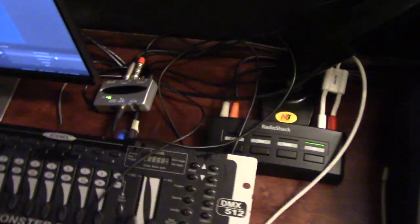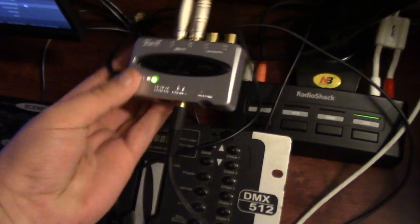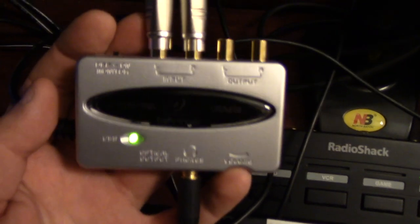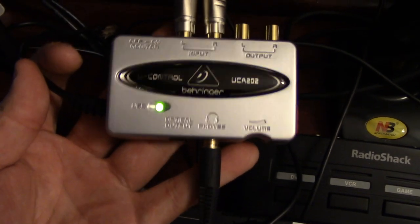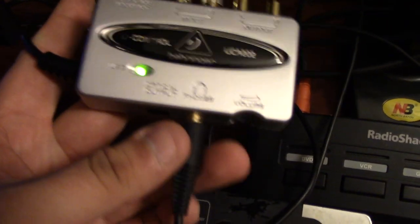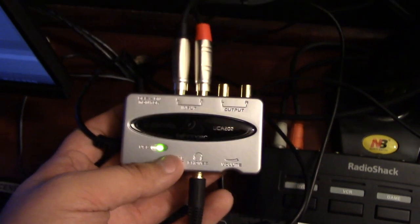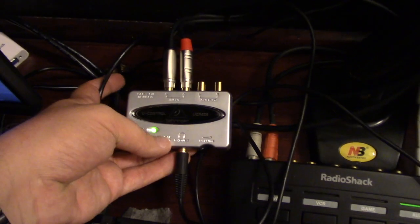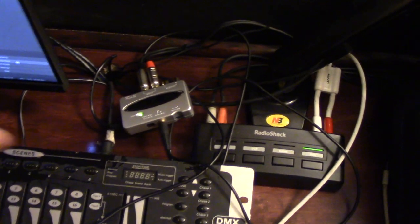So plugged into the back of the machine, we have a couple things. One, I have this Behringer simple capture device that I showed you in the last video. This is just a USB cable out here, and then has an input and an output RCA. It also has a place to plug in a headphone jack. So for needing a simple interface to go out of the board and into our video broadcast machine, this is the way to go.